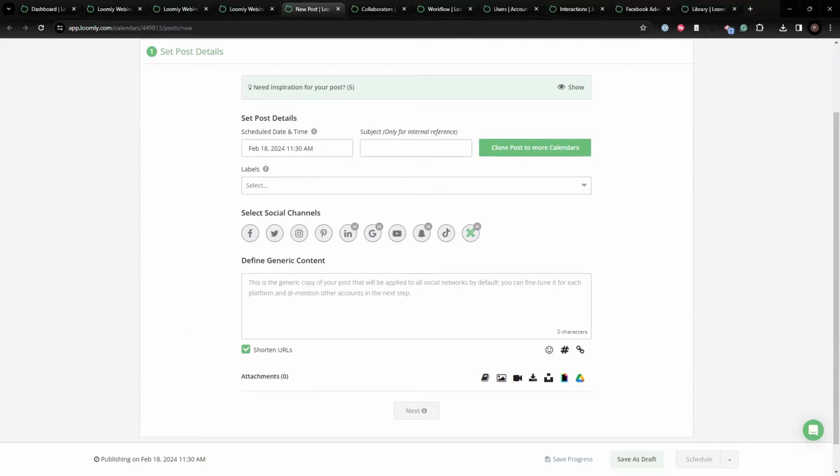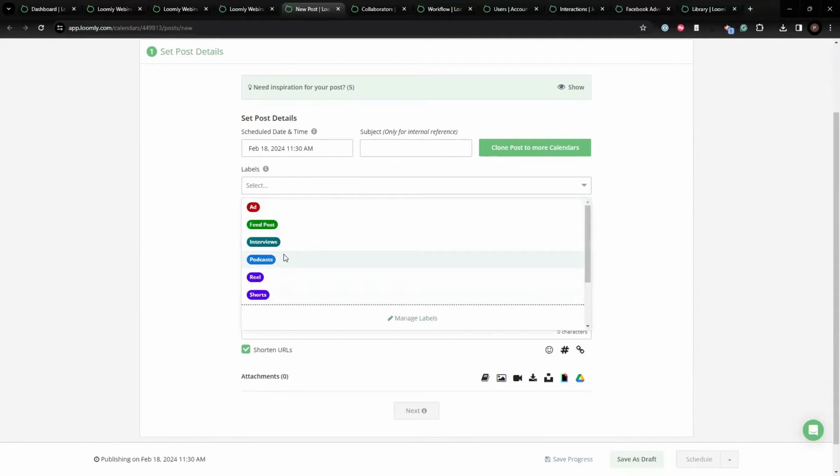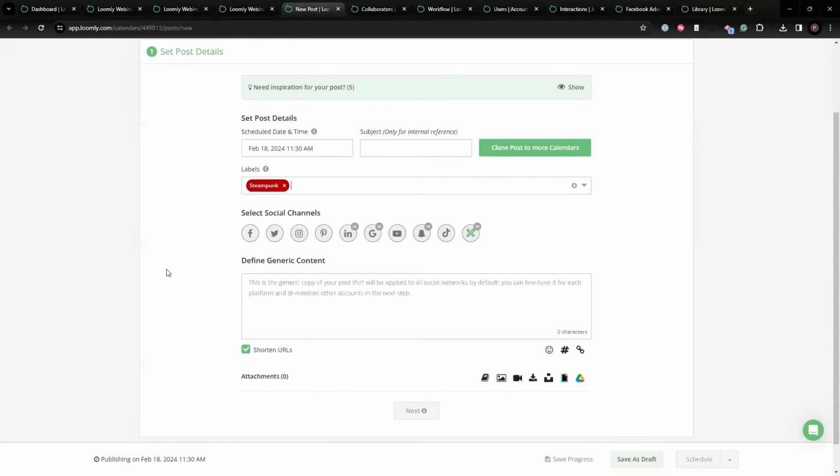You can also use post labels as internal tags to categorize and manage your posts in Loomly. These are the post labels here. Labels help you quickly identify which campaign or category a post belongs to, making it easy for you to organize, categorize, and measure social media posts. As an example, you can create labels for campaigns like seasonal sales or product launches, blog posts, or even sponsored posts. So for this example, I'm going to use a label called Steampunk because I'm creating a campaign around steampunk author. You can also use labels to filter out advanced analytics to track campaign performance.